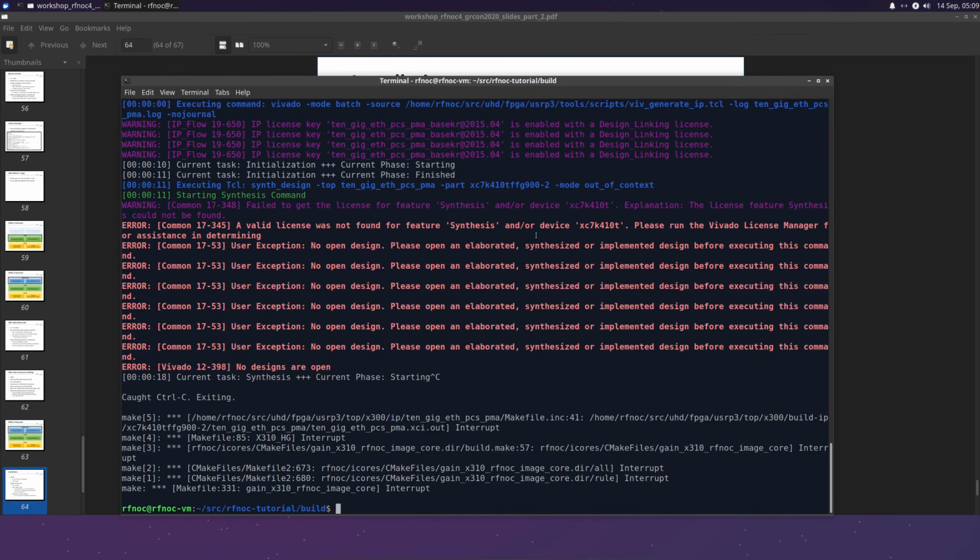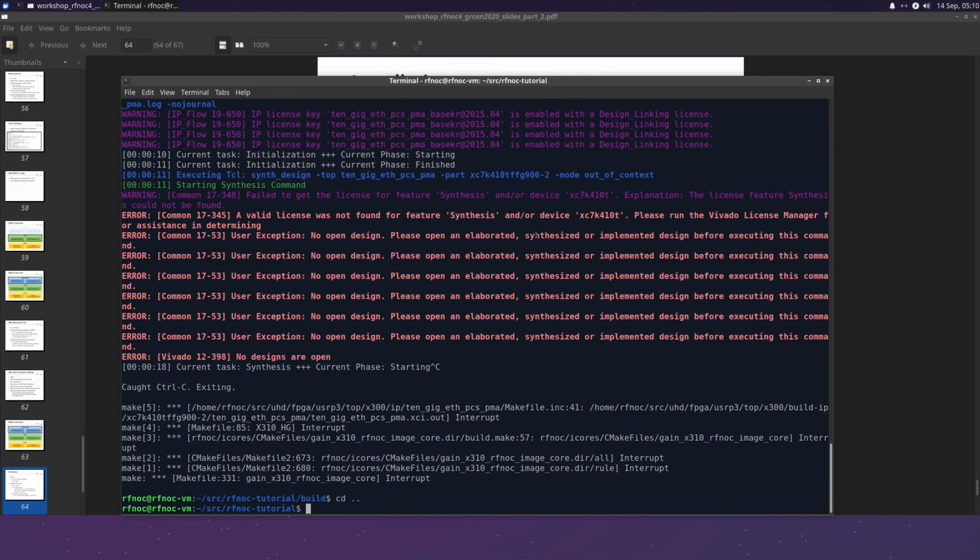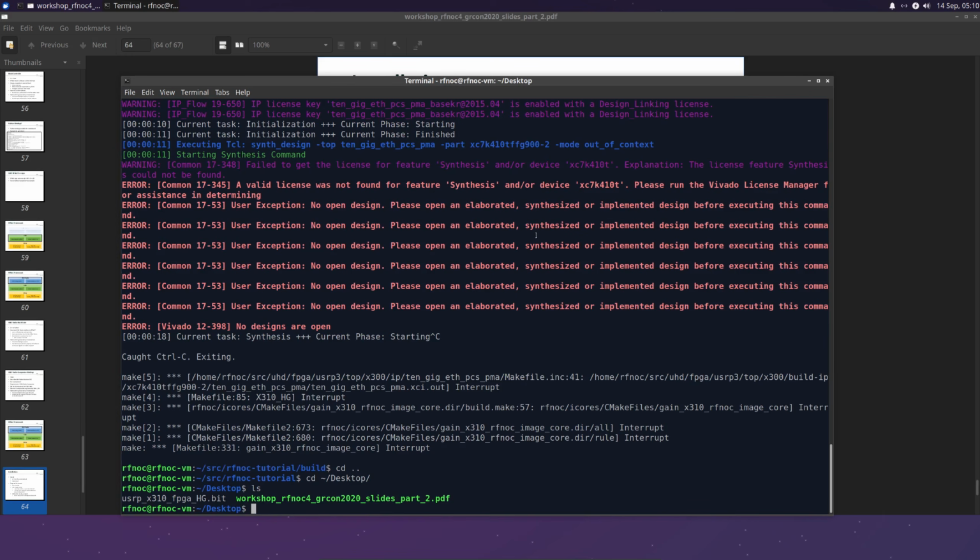So what I've done is I've actually built this in my normal environment and built the bitstream. And I've loaded it up on my USRP, my X310 already. But in case you built the bitstream yourself and you're wanting to know just real quick how to load it, if I go over to the desktop here, here's my bitstream, and we would run uhd_image_loader, args equals, and we'll say type=x300. Then I would say fpga-path equals.